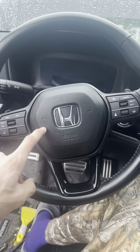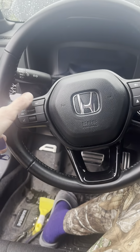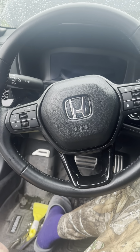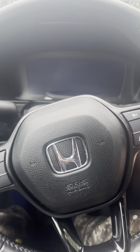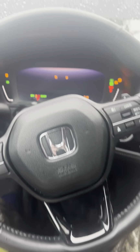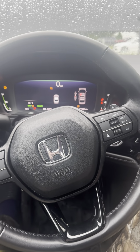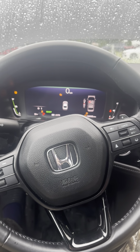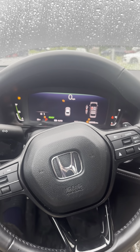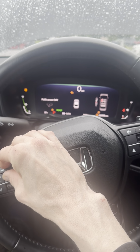But we're gonna hook the negative battery terminal back up and then start the car up and just double check and make sure it works. So I'll be back. All right, we're gonna check it out together. I have to give it a second for everything to reset. All the lights are gonna be on. Let's see, I guess we can see if it works.